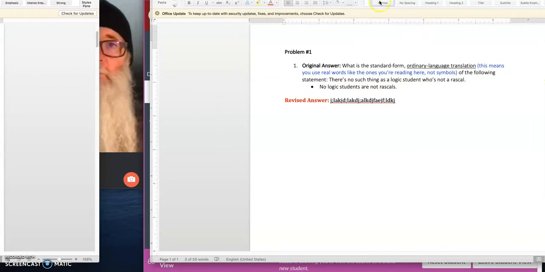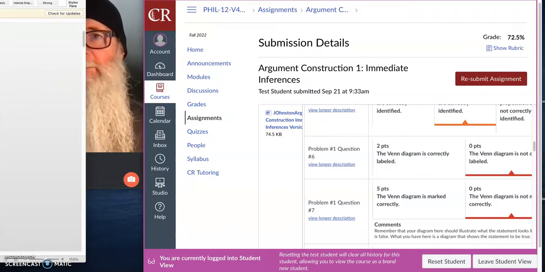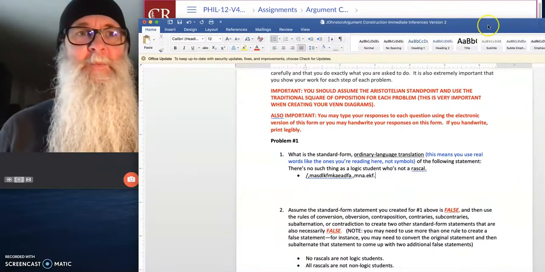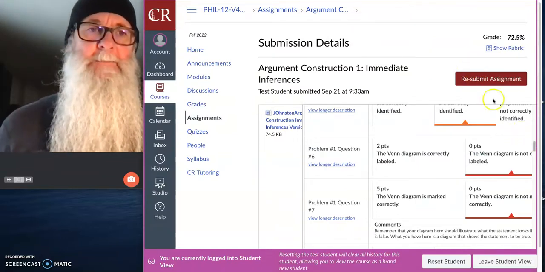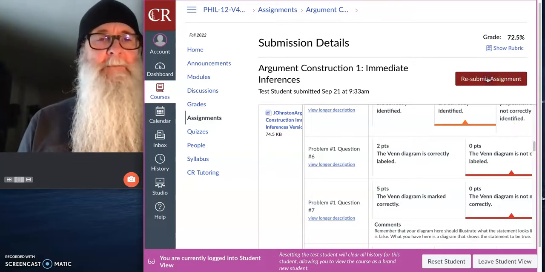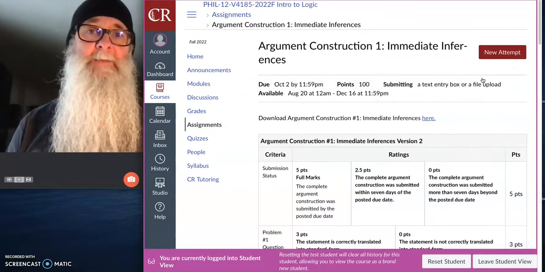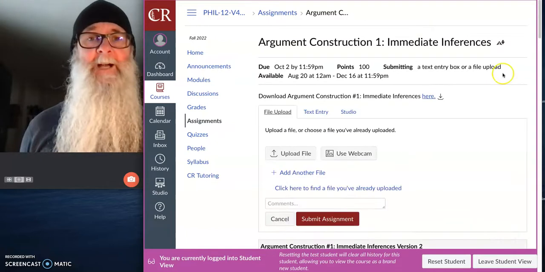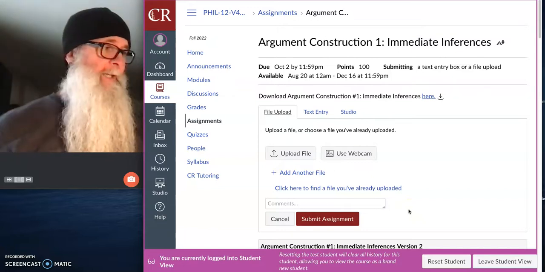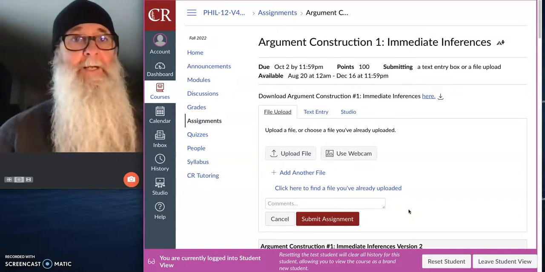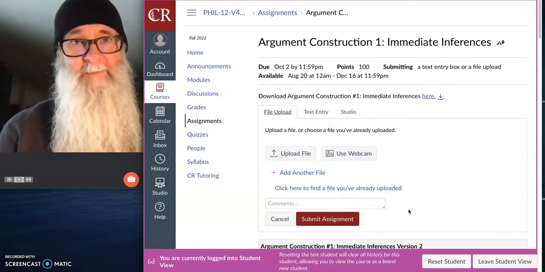All right? So once you've got your original and revised answers nice and cataloged, sorry, once you've got all of those answers into a nice, clean document, you can click on Resubmit Assignment right here. And that's going to take you to a page where you can now upload that new document that has all of your revised answers in it. All right. And again, I'll review them and I'll provide you feedback. And if you've not quite yet gotten it right, I'll explain yet another way to think about it in case you want to take a third stab at that problem.